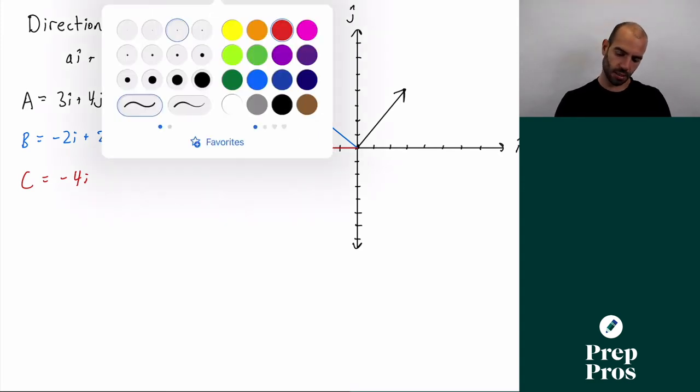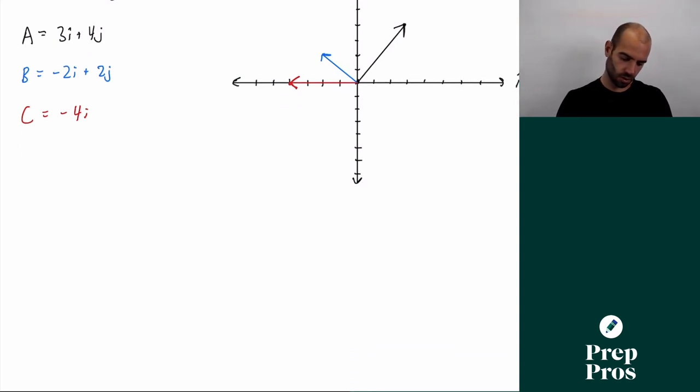Now there's a couple things we can do with vectors. The first and easiest thing you're going to see on the test is going to be adding or subtracting vectors. So if we're adding vectors, all you're doing is just add up the i portions, add the j portions. If you're finding what is vector A plus B equal using these vectors above, all we're going to do is just add up the i components and the j components. So vector A is 3i, vector B is -2i, so we add those. And to find the j components, we add 4j for A and 2j for B. So if we put that together, vector A plus B is just going to equal 1i, which I can just write as i plus 6j.